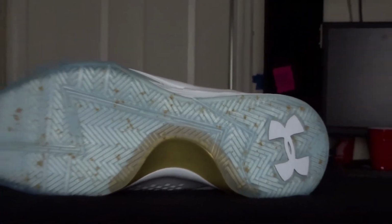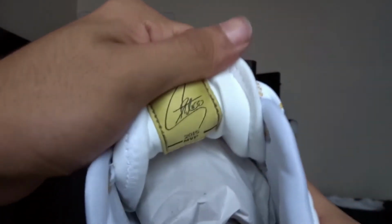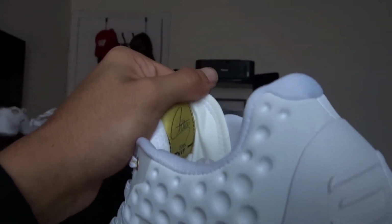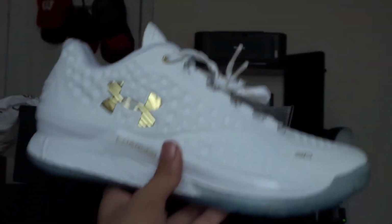On the bottom, you have an icy blue sole with gold speckles, a plastic plate in the middle, and the white Under Armour logo. On the back, you have that Stephen Curry logo looking at you in that really nice white. In the inside of the shoe, which is another nice detail they put in here, was his 2015 MVP little emblem with the Curries. Now let's get on to the on feet.